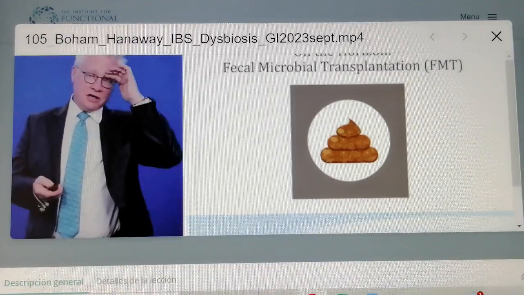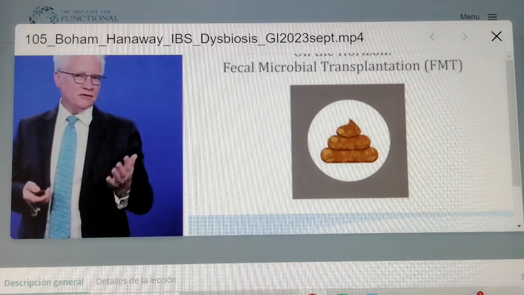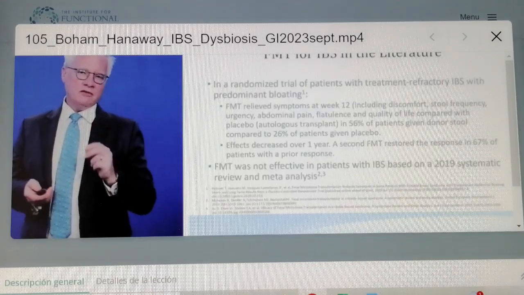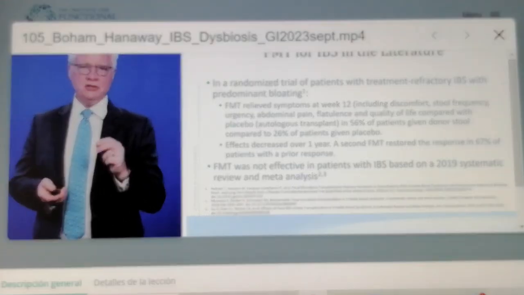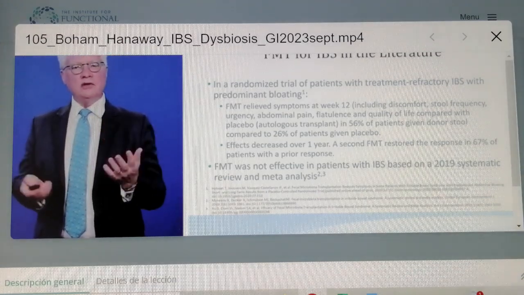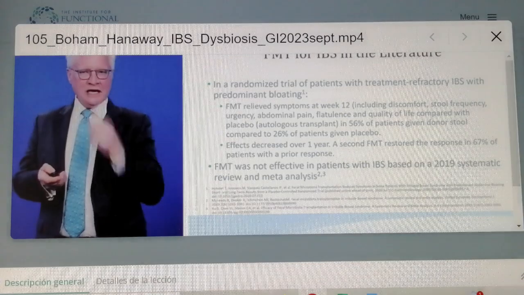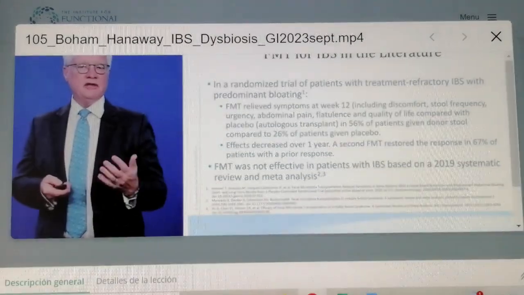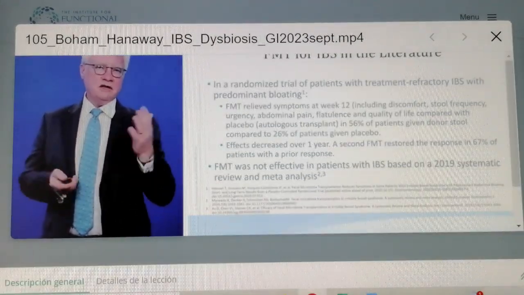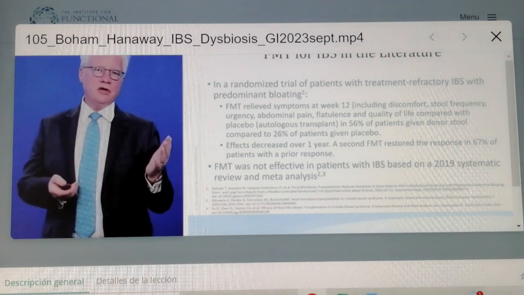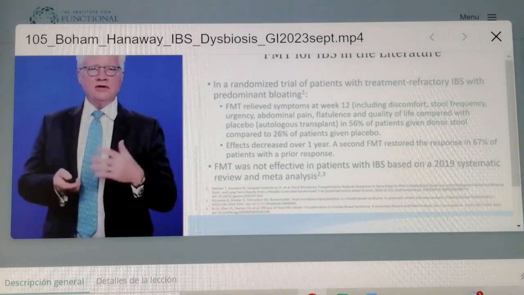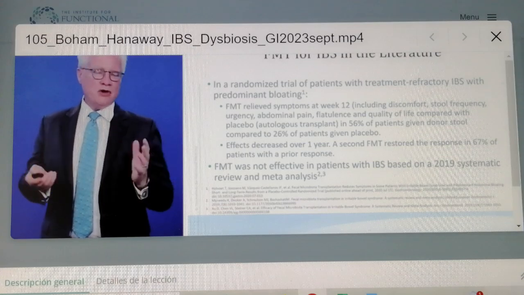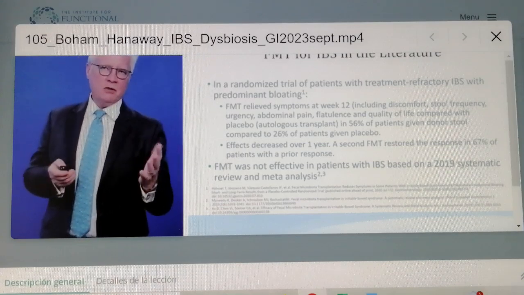One of my colleagues and I, Dr. Tom Soldna, were considering this about 15 years ago as we began to see the emergence of it. But there are some interesting studies, and there are some interesting issues that arise from that. So when we look at the randomized controlled trials looking at irritable bowel syndrome, they actually showed some decrease in symptomaticity, 56% in the donor pool versus 26% in the placebo group. But they weren't effective at being able to change overall the Rome criteria for these individuals. So they got some symptomatic relief.